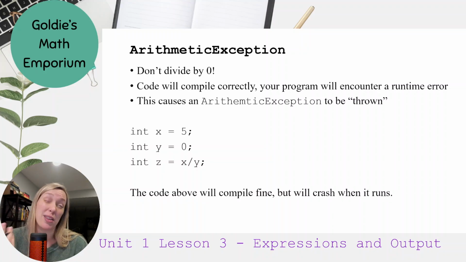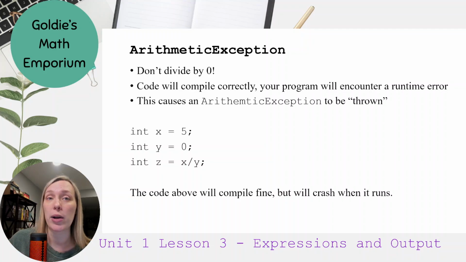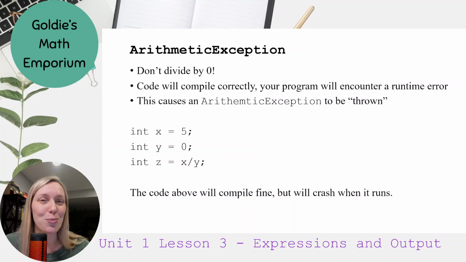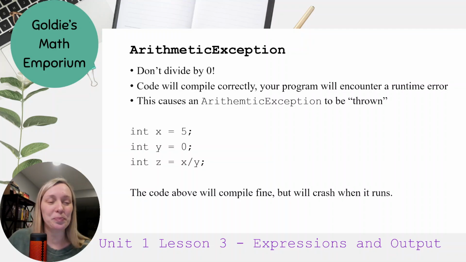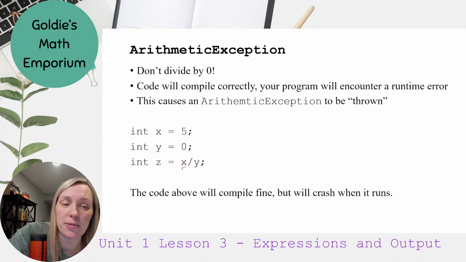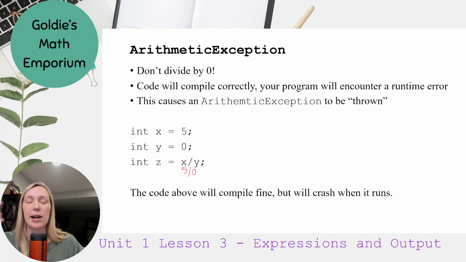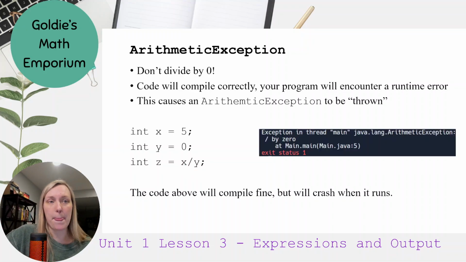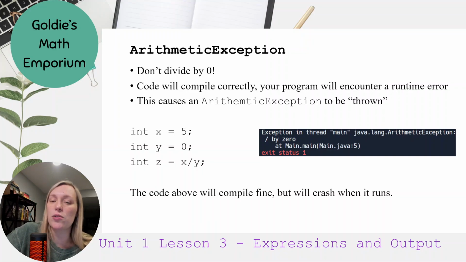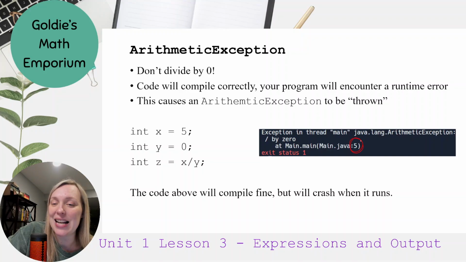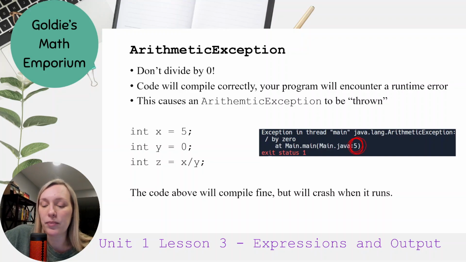It's good to get familiar with a crashing program anyway. Depending on your IDE, some IDEs handle a crashed program okay. Some IDEs don't handle a crashed program okay. So see what your IDE does, okay? But yes, we're dividing by 0 here because we're taking 5 divided by 0, which is not allowed, and your program will crash, okay? This might be what it looks like. Most IDEs have ways of handling something like this. So take a note of it. It'll tell you what line it's on as well, usually. So you can actually identify where the error is occurring. Okay.